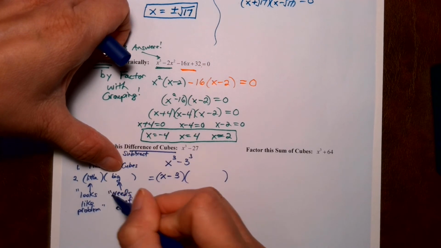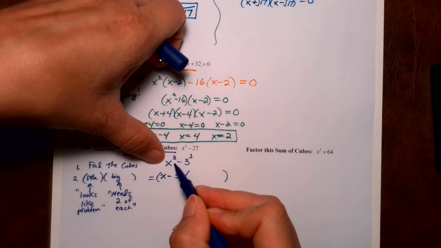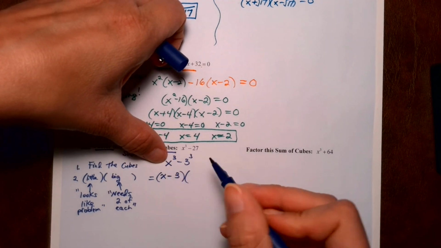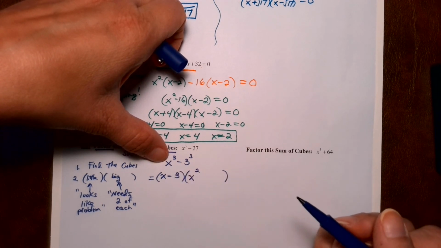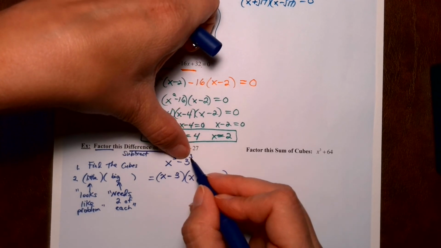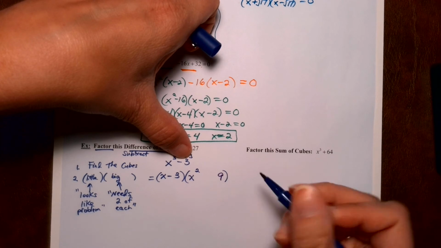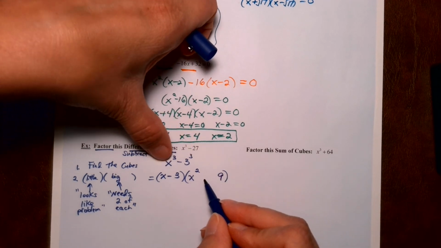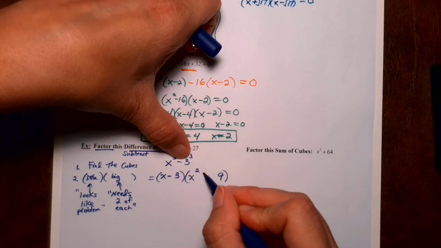Now the big guy, okay, he needs 2 of each. Let's just put that in quotes, and I'm going to show you how to do this. Okay, so first I'm going to take x. I'm going to say x times x is x squared. Okay, to make the end, I'm going to take 3 times 3 and say 9. But to make the middle, I'm not going to take 2 x's, and I'm not going to take 2 3's. I'm going to take 1 of each and say 3x.